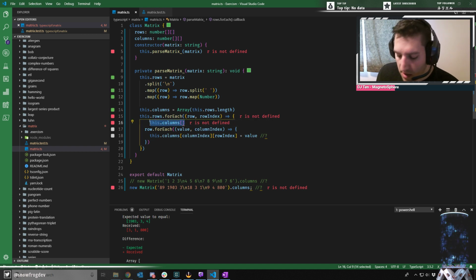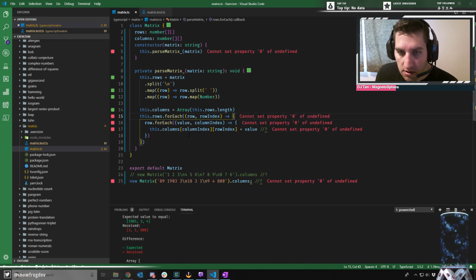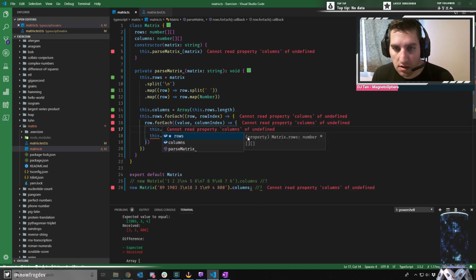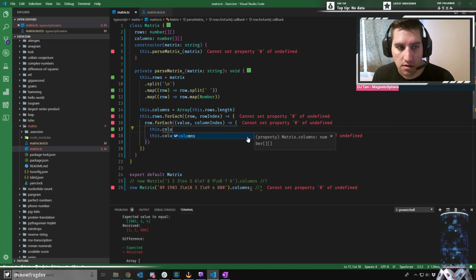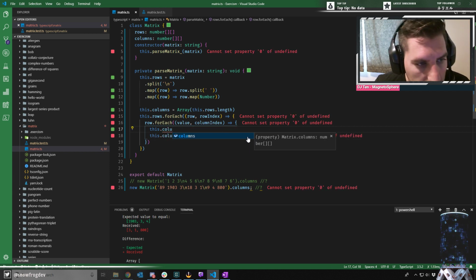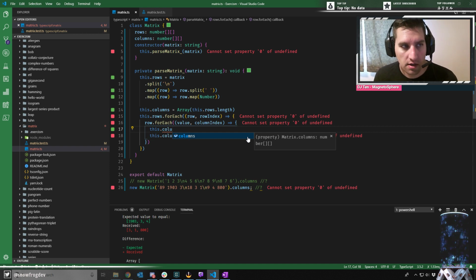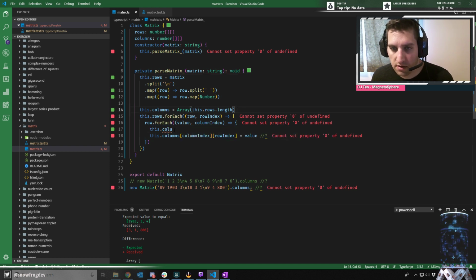No, I can't do it like that. I gotta do it here, but I'll need some kind of, so this columns. Really? Are you doing it in TypeScript or in JavaScript? Might be that for some reason TypeScript is not dealing with it properly.